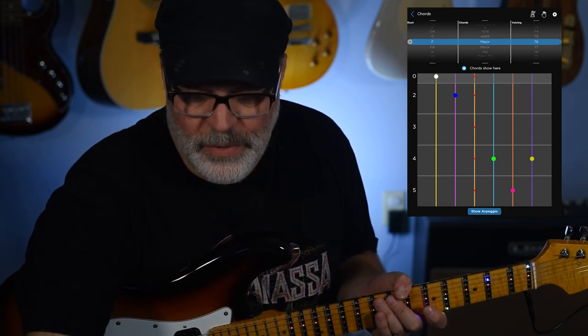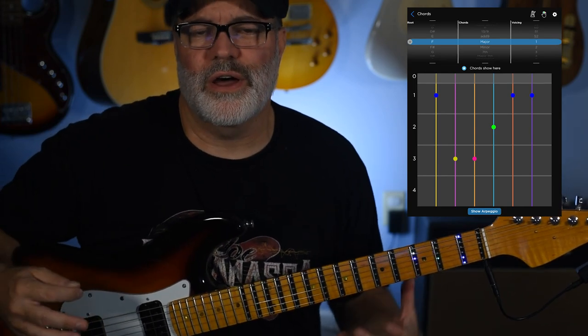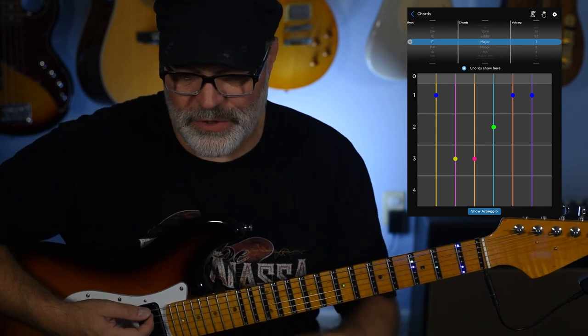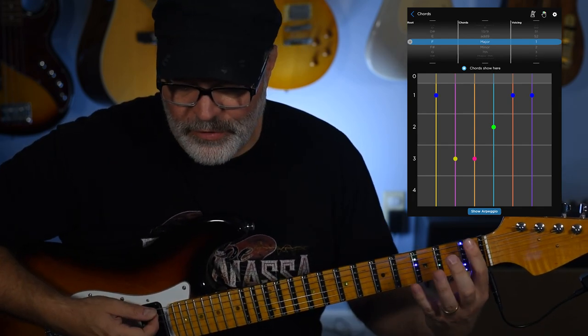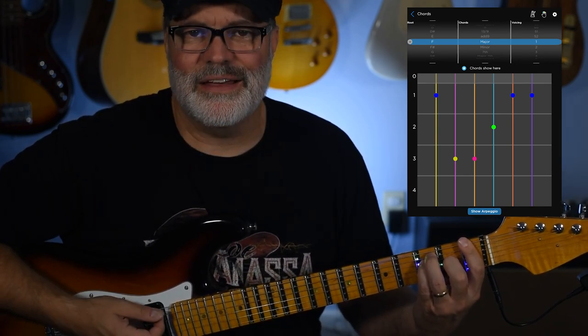So what happens if we want to play an F major chord? Because not only do you want to learn all your open chords, but you need to learn your bar chords. So I switch it over here to F, and I can see here that the blue is going to be my first finger, so I have to bar that across, and I play the dots. That is an F major chord.